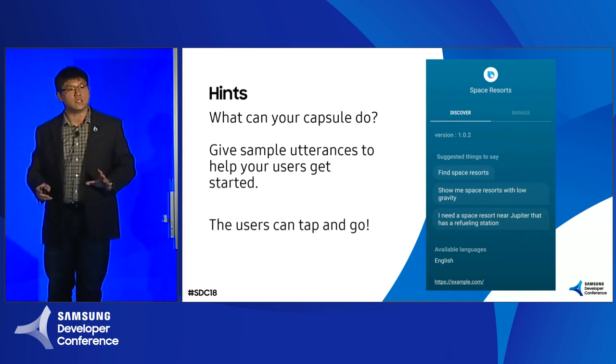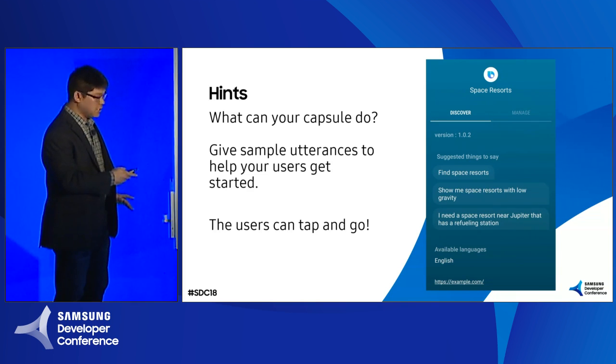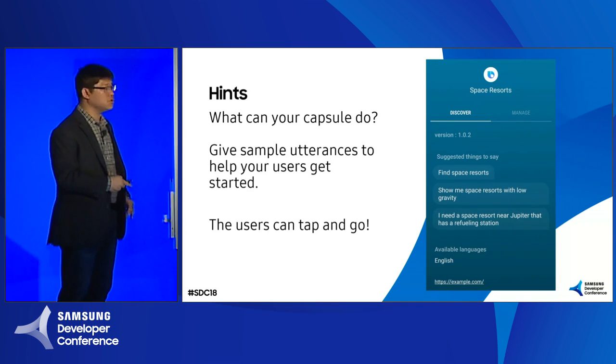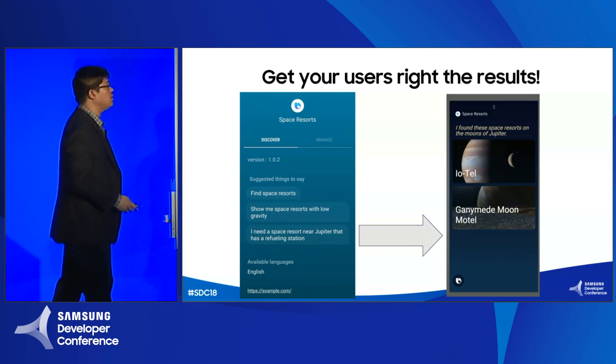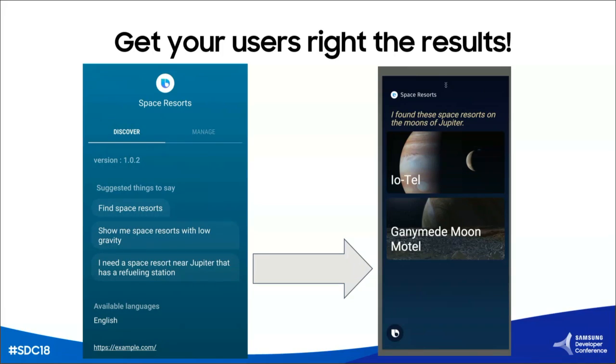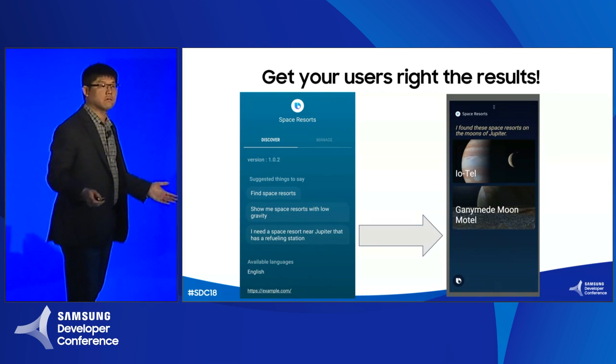These are core use cases for your capsule. And not only is it a listing of things that the user can say, the users can also tap on any of the hints. For example, tap this hint here. And it immediately opens Bixby, having run that utterance for the user. And the user is in your capsule, ready to continue.